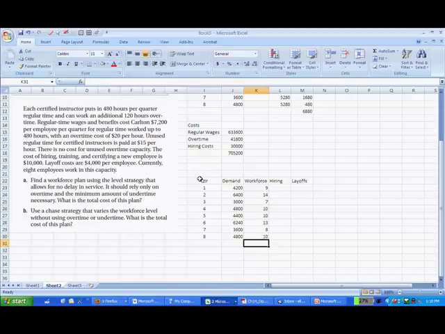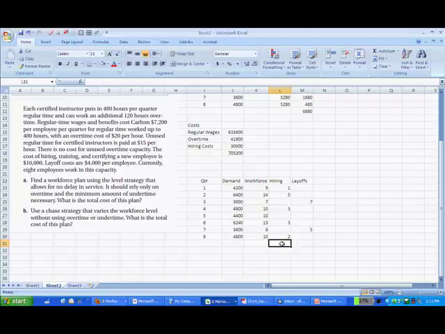Okay, so if I start with 8, to get to 9, I'm going to have to hire 1. To get to 14, I'm going to have to hire 5. Then to go back to 7, I've got to lay off 7. Now I'm at 7, I need to go to 10. I need to hire 3 of them back. Then I don't need to do anything here to stay at 10. Then I need to hire 3 more. Then I need to lay off 5 to take me down from 13 to 8, and then I need to hire 2 back. So a lot of ups and downs there. Wow.